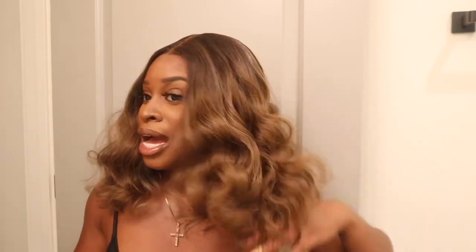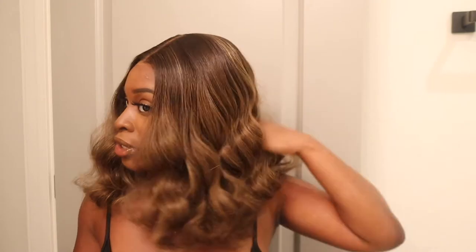Hey guys, so I just want to give my final specs on the wig. The hair is very, very soft. It gives like 80s glam, how the hair waves up. I did brush out the curls because I just wanted it to be more big. The color is absolutely beautiful. It has streaks of lighter blonde in the front. It is a super, super cute wig.